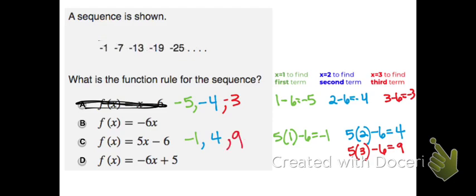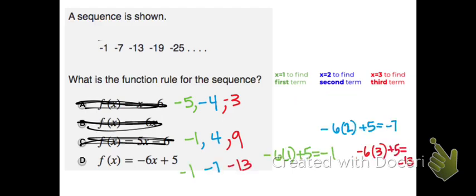So now let's look at our sequence. The first number matches, they're both -1, but the second term is not 4. The third term is not 9. If you were a little lazy and just did the first term, you would think the answer is C because it gives you -1. I'm showing this so you see the importance of checking at least 3 of the terms.